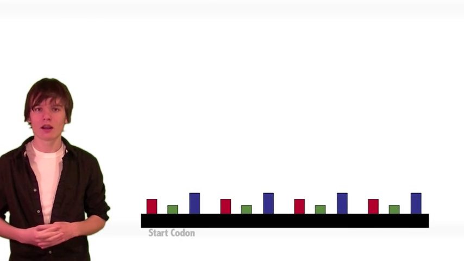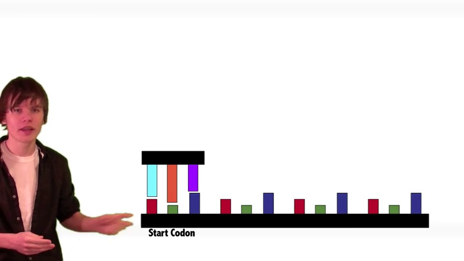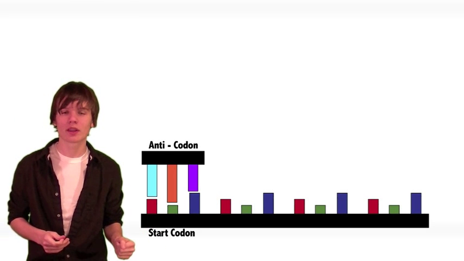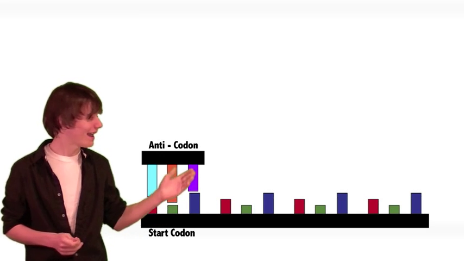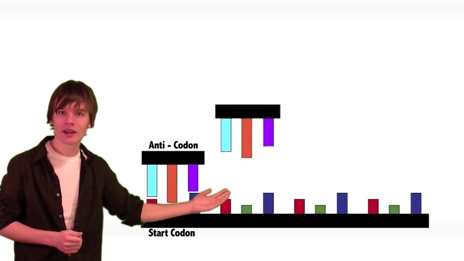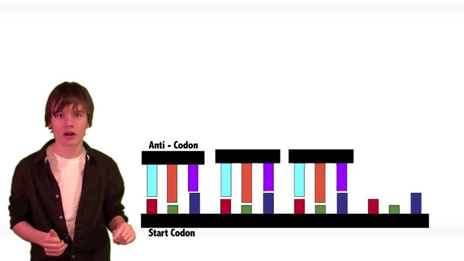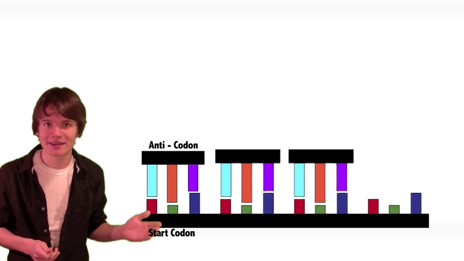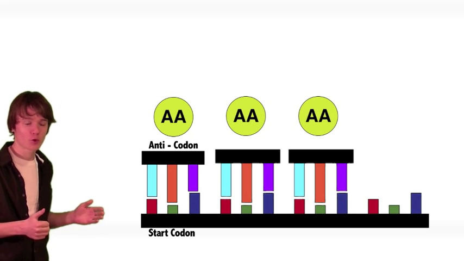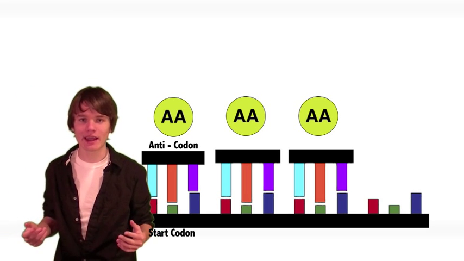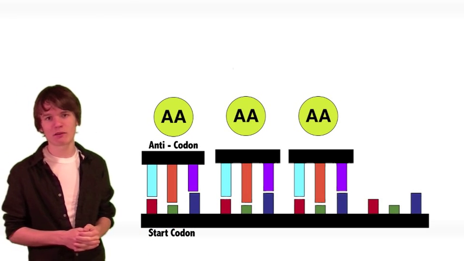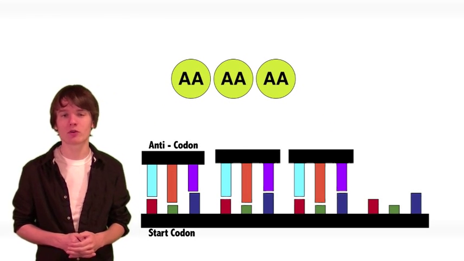Now, to begin this translation process, we need to start with a start codon. A codon is a set of three base pairs that will link up with this mRNA strand and its base pairs. The start codon is what begins this process. And as the start codon settles here, more codons come in and they have to match up with these on the mRNA. Each codon that links up with this mRNA is carrying an amino acid. These specific amino acids create a specific chain by linking together with the coding here presented by the mRNA. These chains link together by removing a water molecule and forming a peptide bond between the amino acids.